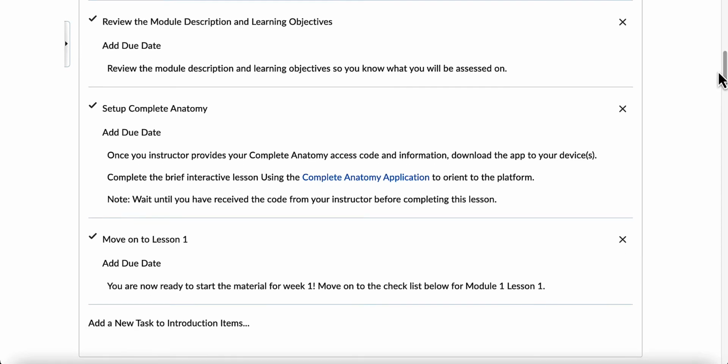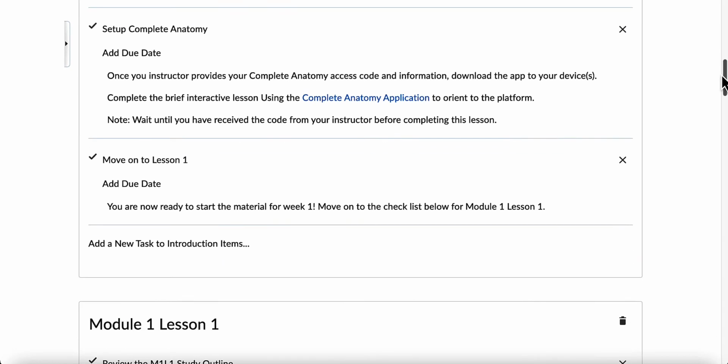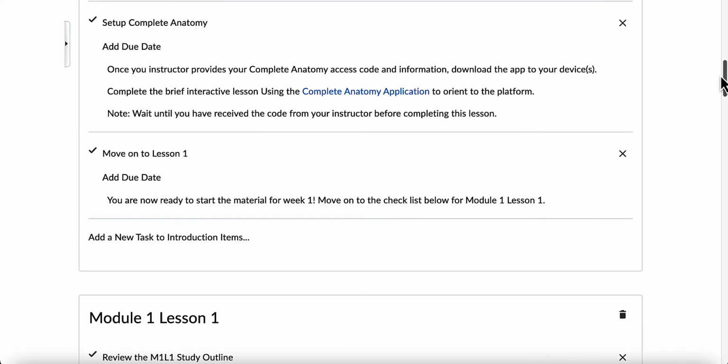All right, regardless of what format this is delivered in, the coursework online will be basically the same aside from posting discussions. So we're going to want to make sure we review the module description and learning objectives, like I mentioned before. That becomes basically a checklist for you. Once you're given the access code, and sometimes that happens a little bit after week 1, depending on when the vendor gives us those codes, unfortunately.